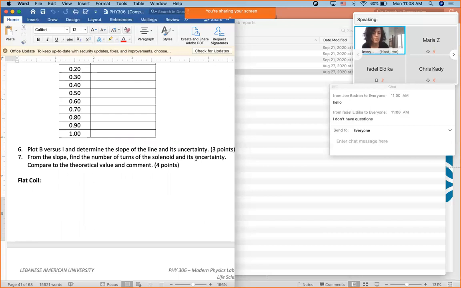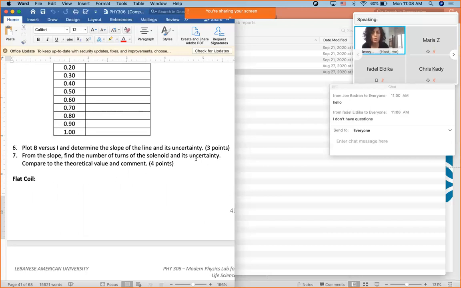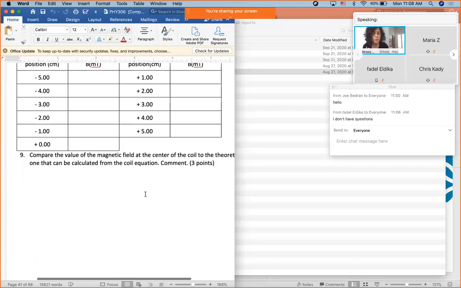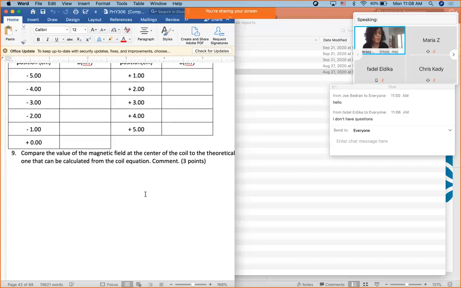I can still find a student or two who do not know how to do the rounding or to match the error, and maybe they're not very flexible in the way they do propagation of error, but most of everyone knows how to do this, okay? Compare is the percentage difference. Comment means list the sources of errors. And you can see the lab is not too long, okay? If you remember any question, let me know.